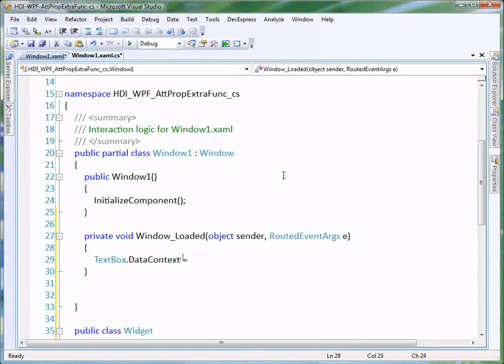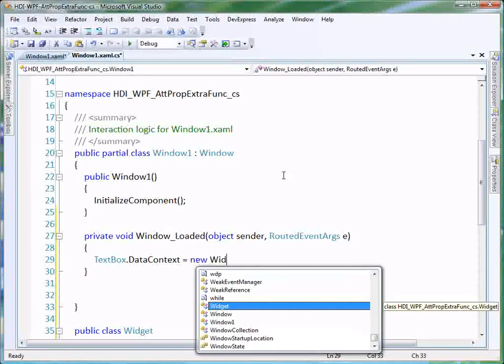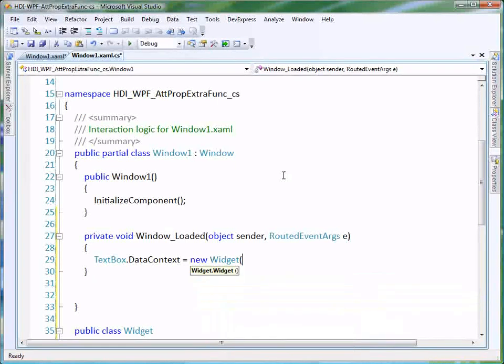It's going to be equal to, I know that doesn't exist yet, we'll come back and change it, new Widget, and we'll say ItemAmount equals, so the original amount was say $25, and then the threshold, we can change that within $10. So we can go to within $10 of that.